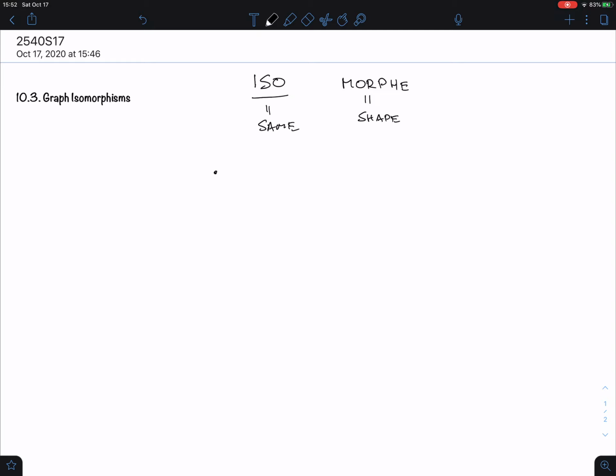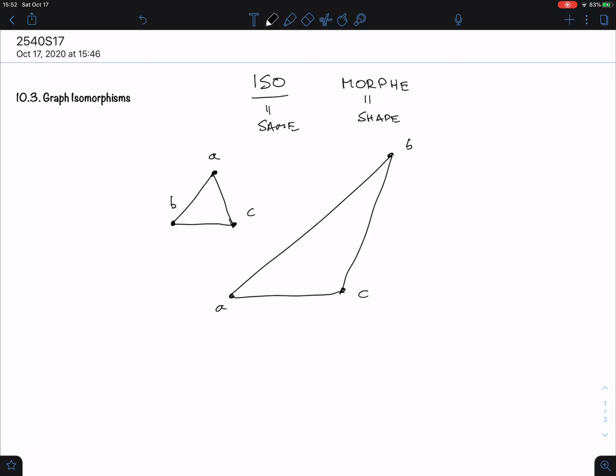What does it mean? We have already noted that if this is a graph ABC, let's take a very simple graph, like a triangle graph, then it doesn't matter where you put the vertices. If you put it this way, and here you put A, B there, and C there, this is the same graph because they have the same vertices and the same edges. That's the idea: the location of the nodes in the picture, and the connections of these nodes, do not matter.